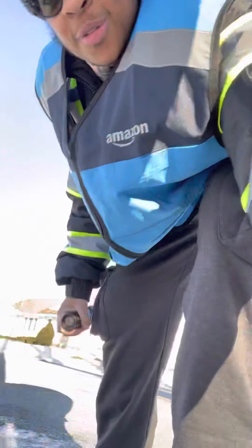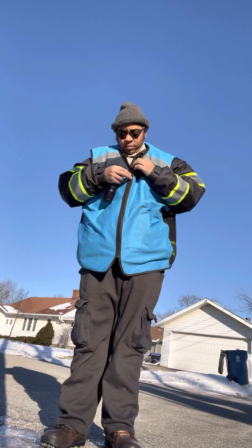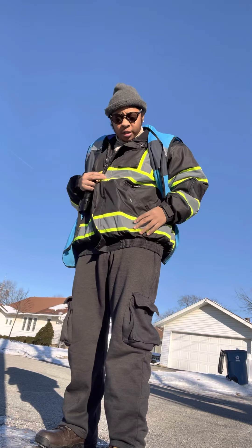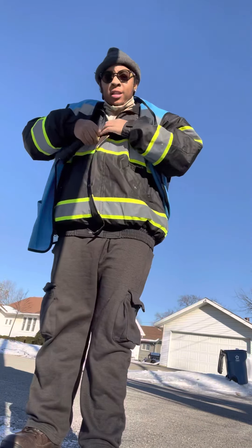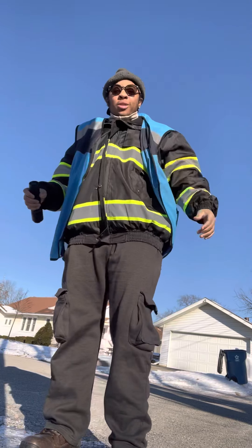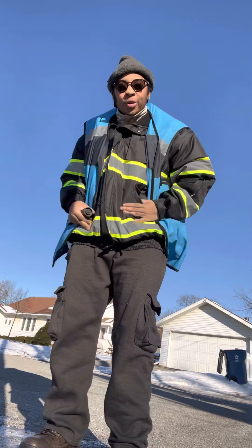Here are a few things you need to do: be careful, watch your step, walk slowly. I have a little bit of stripes to help me in the dark. I also have waterproof boots to help with the snow, and they have lining and warmth inside. So I barely feel it. I'm warm and I don't feel the cold.